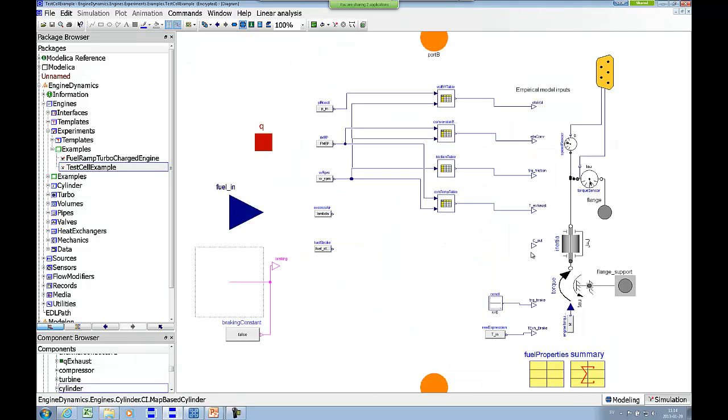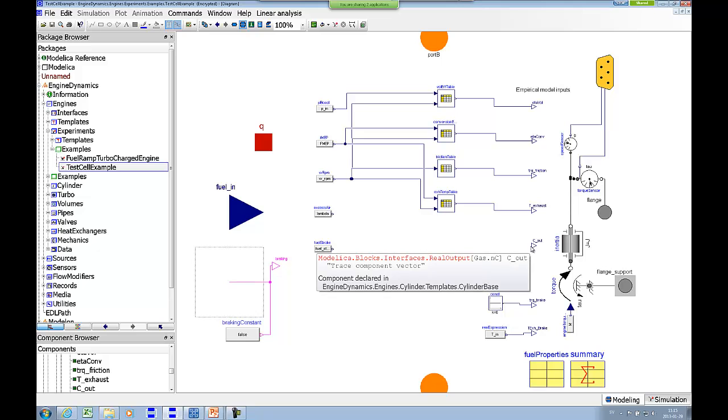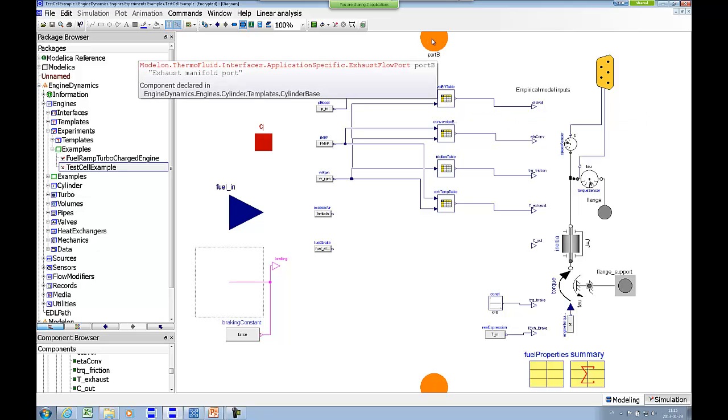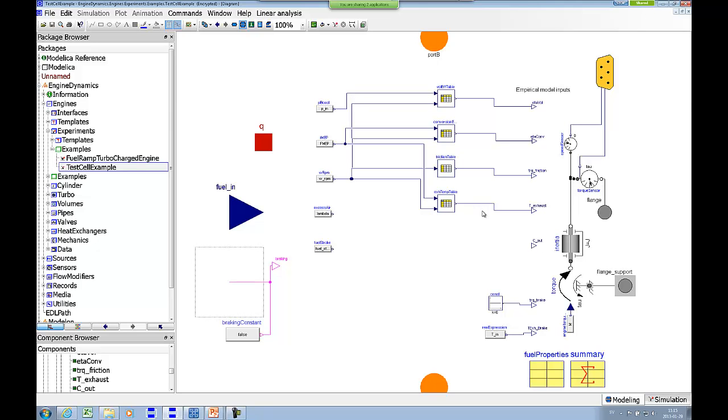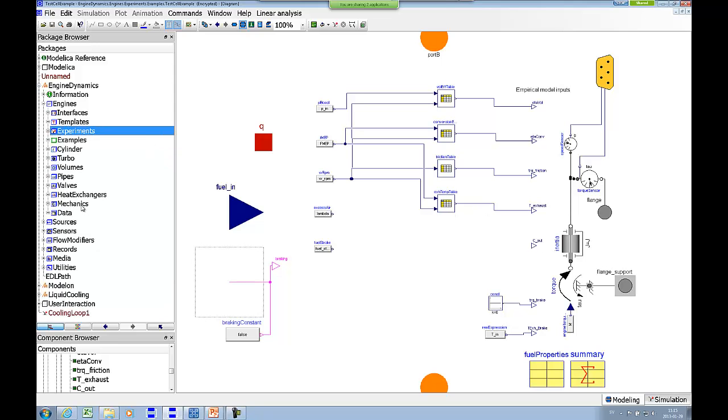Please. The emission information will have to go in this cout connector, and that may need a clearer name, I think. But this connector will output the emission information in the exhaust port, this port B. And it requires also that you have a medium model which includes trace components for the emissions.